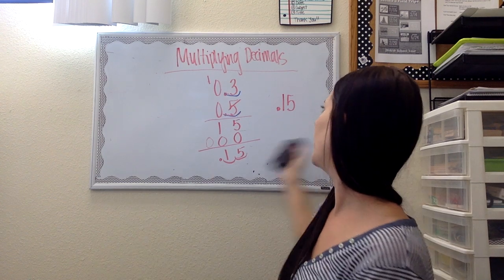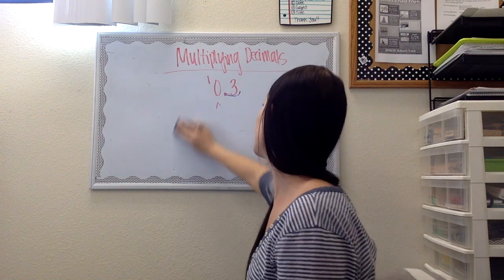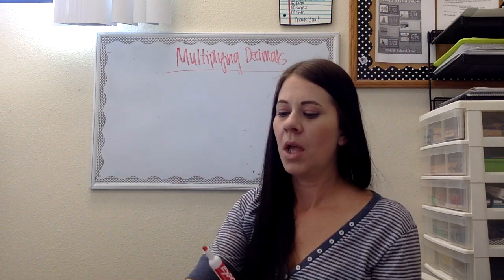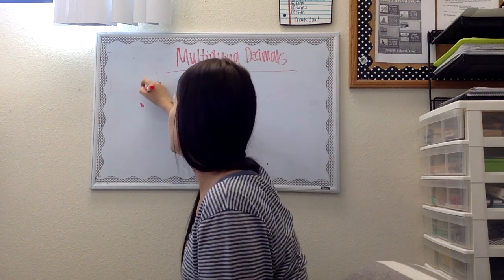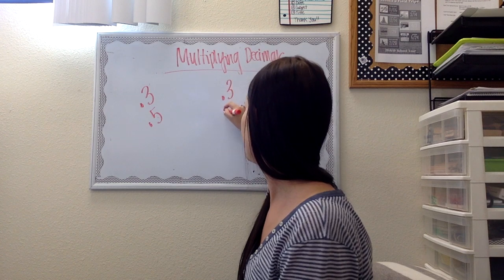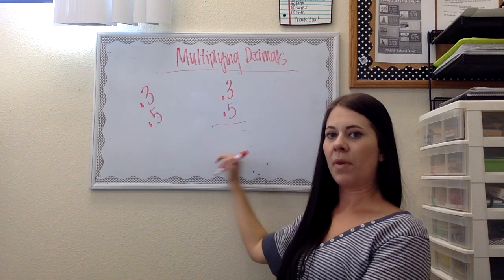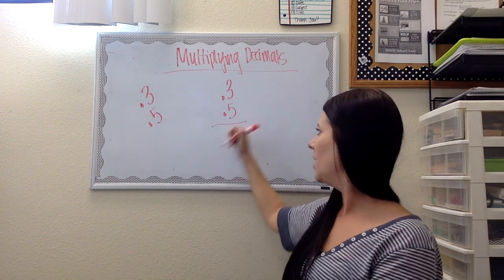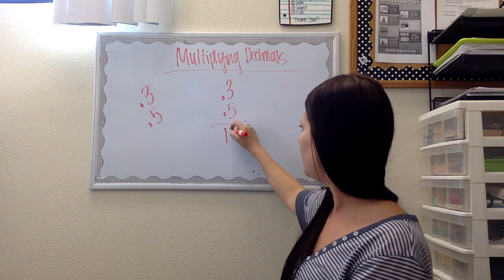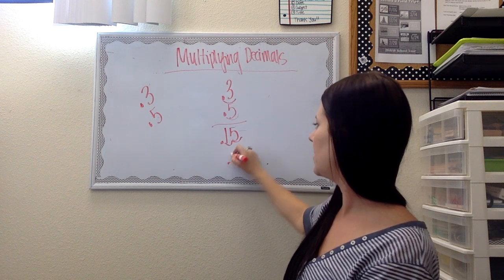All right, let's do another one. Let me actually show you something with this one. You don't have to write this down. I just want to show you. I often don't put a 0.3. I put .3 and .5, and here's why. If I would have done this problem like this, I would have got the same answer without all those zeros you saw at the bottom. So 5 times 3 is 15. It's 1, 2, 1, 2 decimal places.